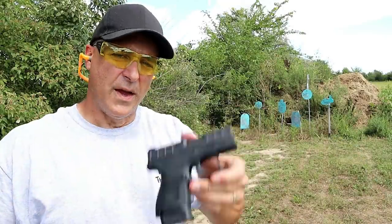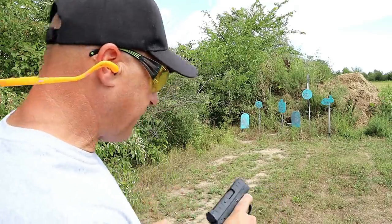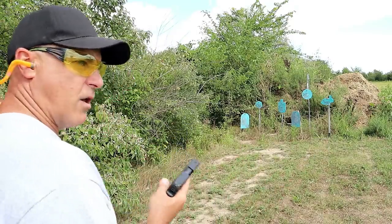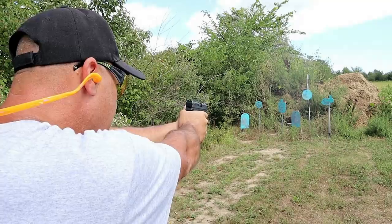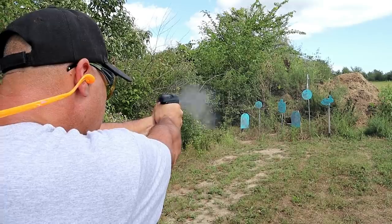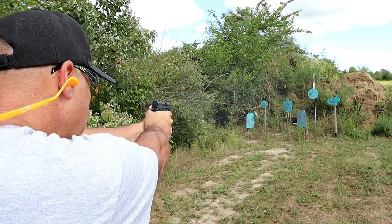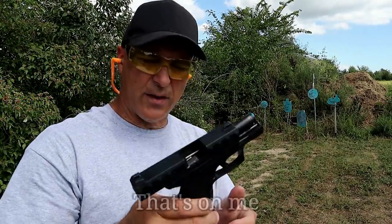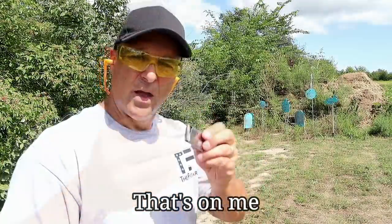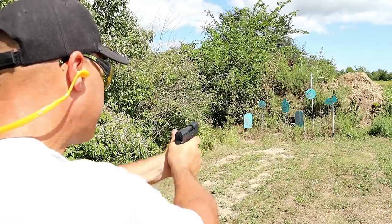Let's take a look at what happened. Here is the Beretta APX Carry with the eight-round magazine — these are my first shots after receiving it back from customer service. I am running SMB brass case 115 grain ball ammo. Here we have steel case 115 grain 9mm — let's see how it handles these. Not as accurate as I would like, but it's running all the rounds. Here we have 124 grain self-defense ammo made by LTCH Enterprises. I've got the six-round mag for this — we'll start with the center circle.